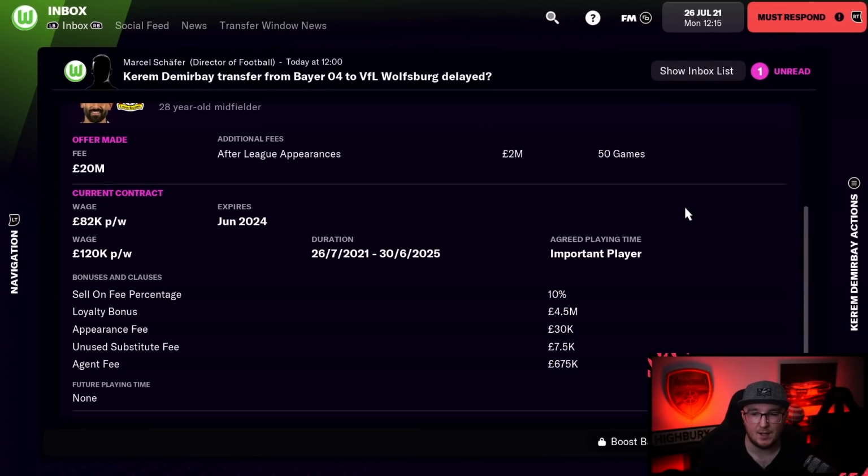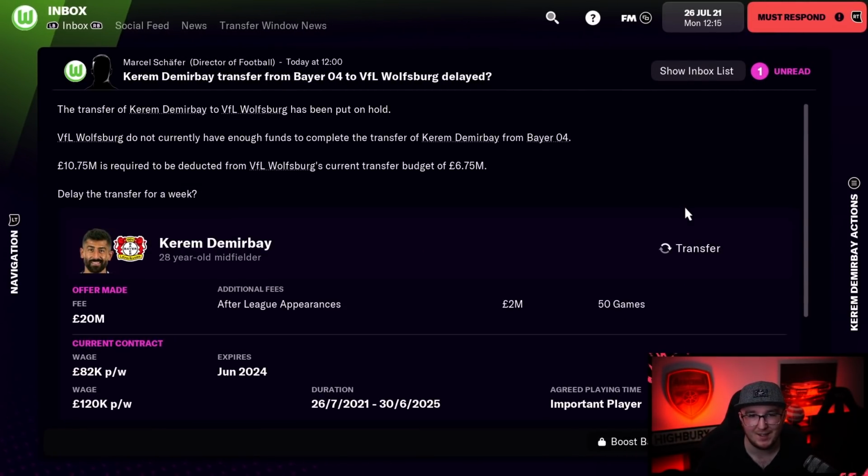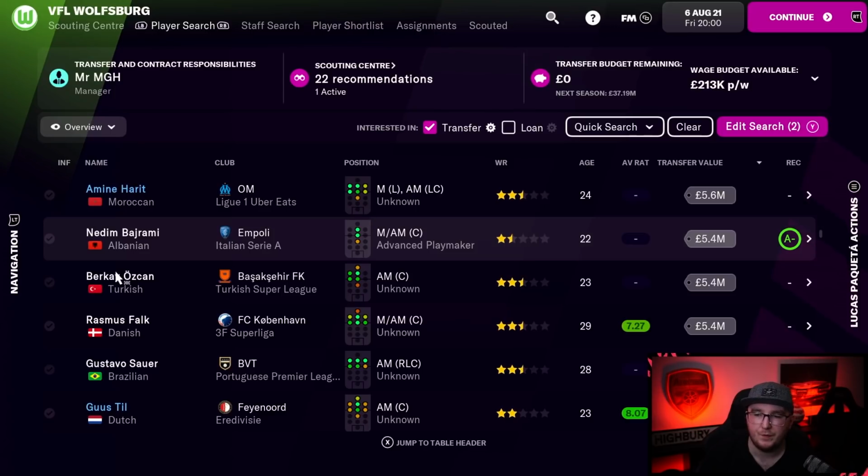Oh dear. I think I made a little bit of a mistake here. The transfer has been put on hold because I just don't have the money. I forgot I increased the payment up front. There's a lot going in my head right now. Do I go for someone else? If I had known I didn't have this much money at Wolfsburg, I probably would have picked someone else.